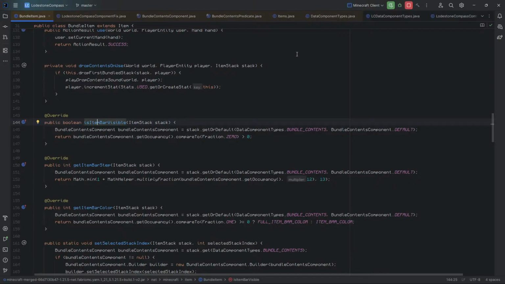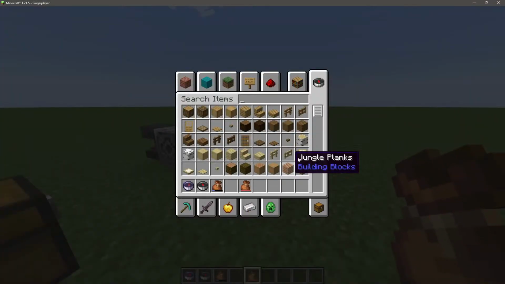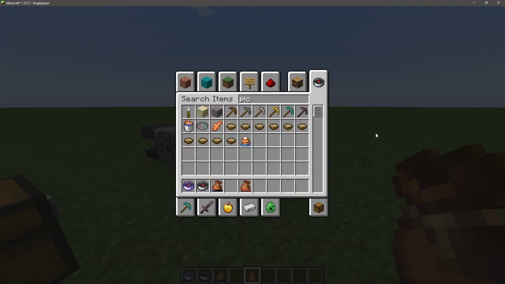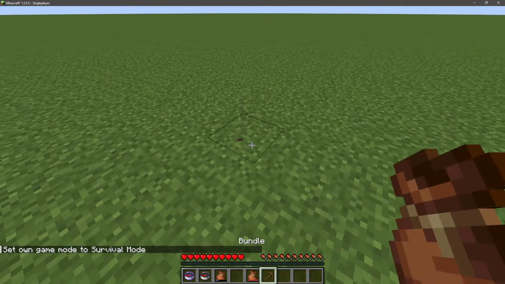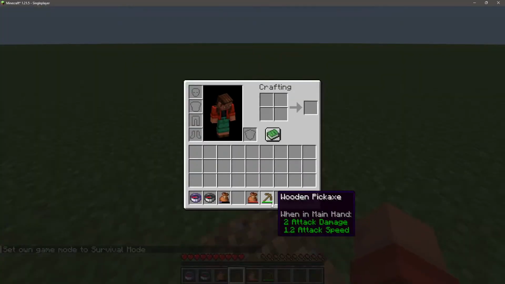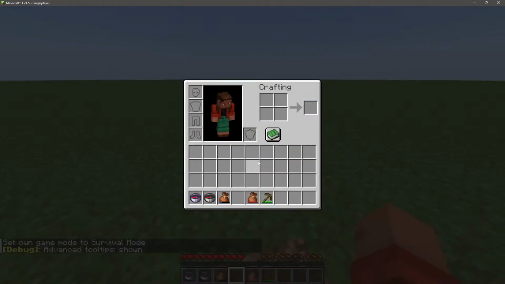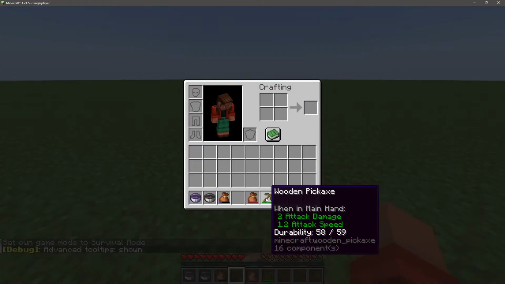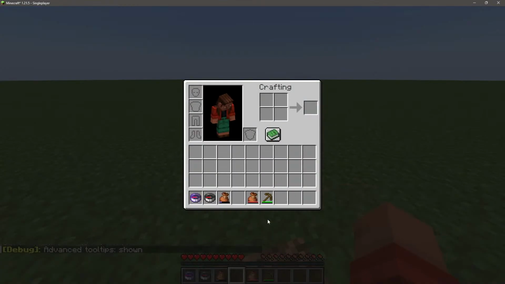So what I want to actually do is set up... No, wait, I don't really want to do an item bar, because the item bar is the little bar right here. So if I get, let's say, a pickaxe, and if I go to survival and mine it, this is what an item bar is. It tells me what its durability is. Now, I don't really need to see the durability at all.